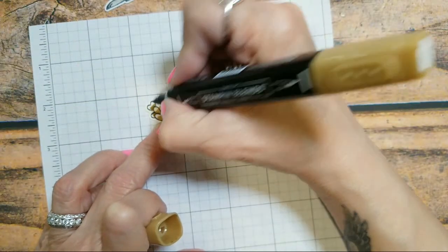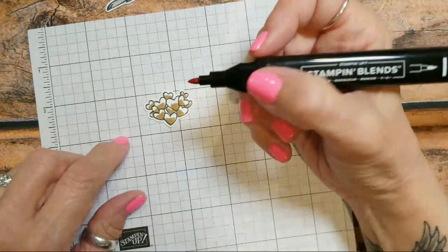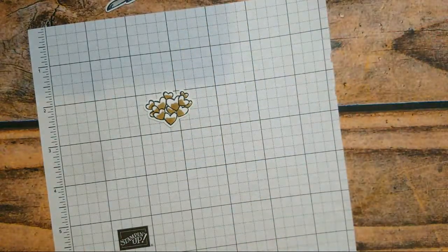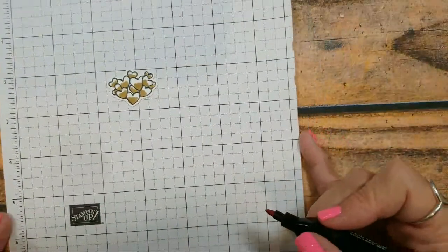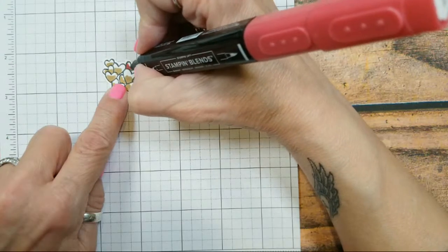So this is the light soft suede. And then since I used real red cardstock, I'm going to be using real red Stampin' Blends. Oh, and you know what I need to do? Let me turn this light on for Pete's sake. There, hopefully that helps. All right, did that make it brighter? Who knows? Half the time my phone's in the way. All right, so now this is the dark real red.